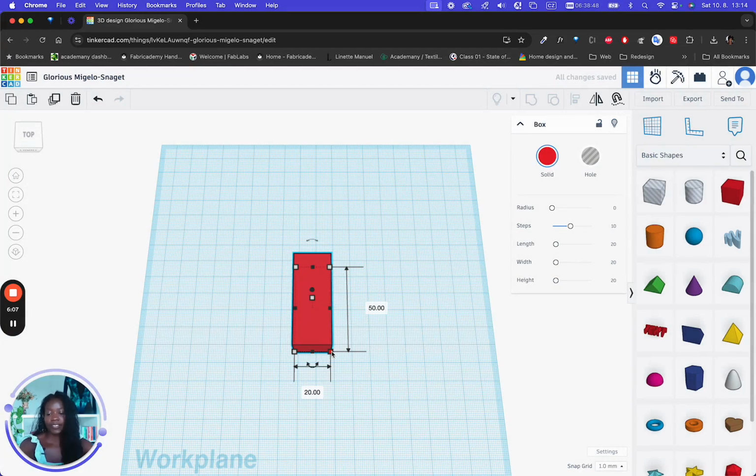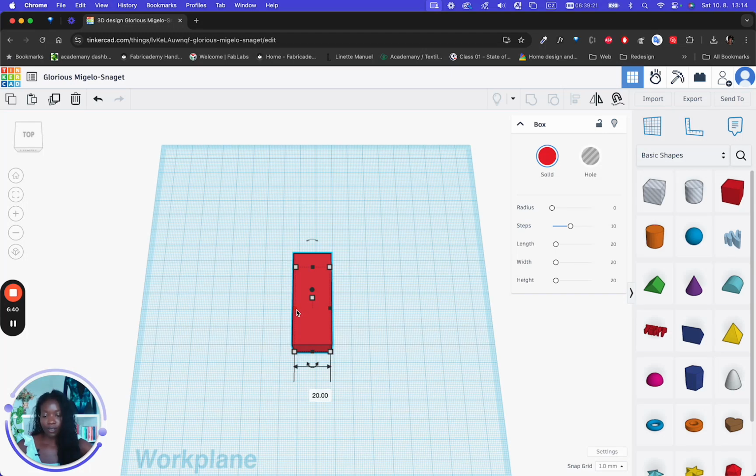Tinkercad operates, from my perspective, with millimeters, meaning that if you want to have a 5 centimeter long swatch, you have to write down 50, because the conversion rate between 1 centimeter and millimeter is 10. You can also adjust the size or the length or any property by heading towards one of these squares.